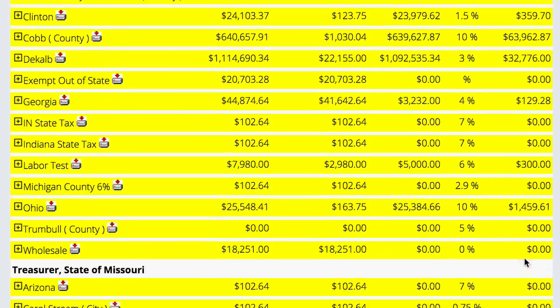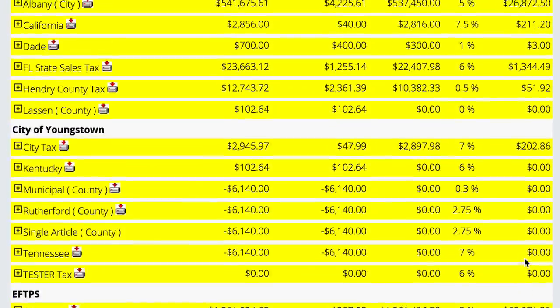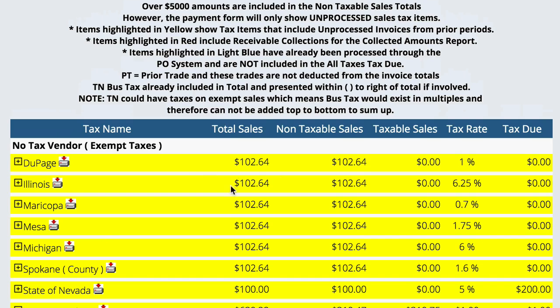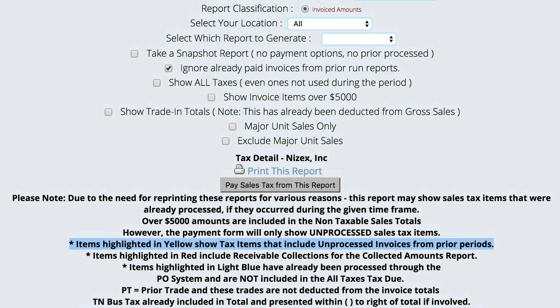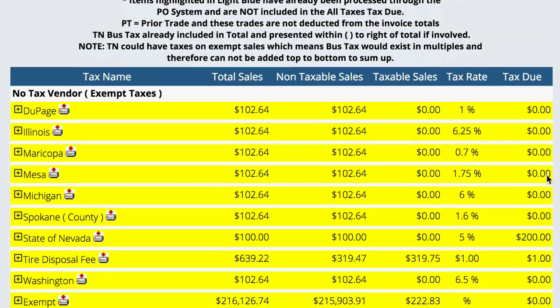Now, looking down here, we've got a grid of a bunch of taxes. We're in a demo database, so these are obviously not very realistic, but you'll notice a bunch of yellow lines. And if you look up here, you've got information about what that yellow line means. It's telling you that there are taxes in a prior period, which means I'm running this for last month, and there are taxes in here that are from a prior month. So they may have been from April or March or some other month. If you click the plus sign, it'll open up the detail for that particular thing and show you all of the taxes that were included in that particular number.